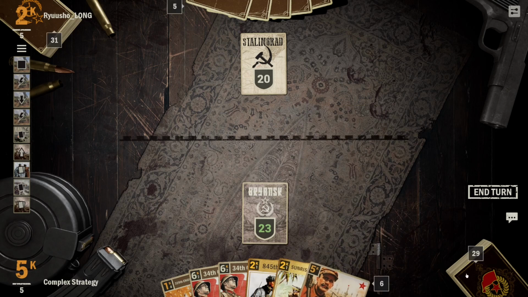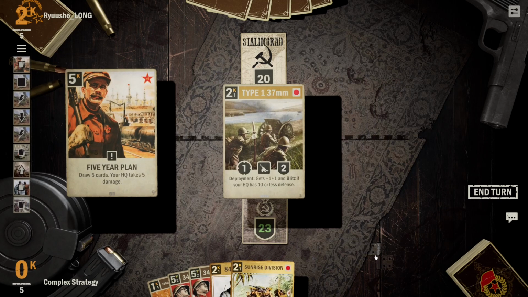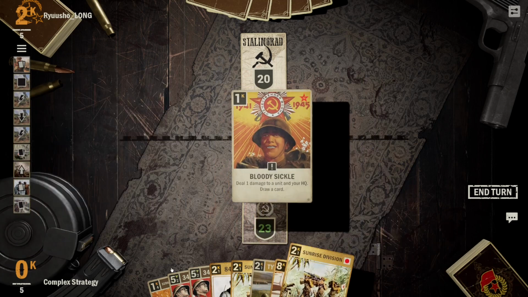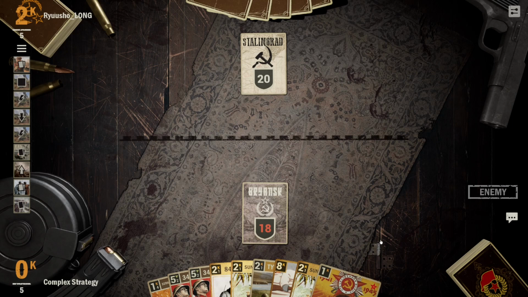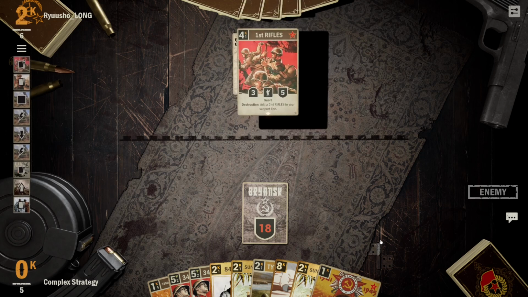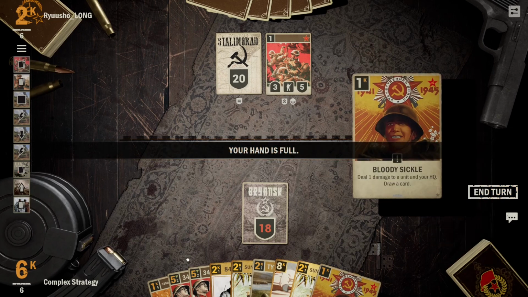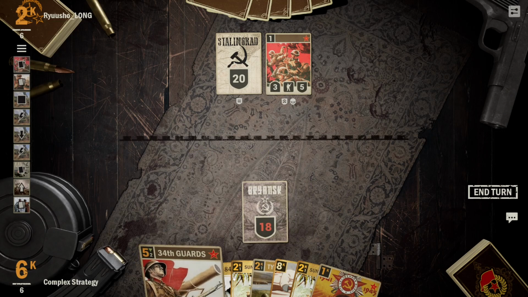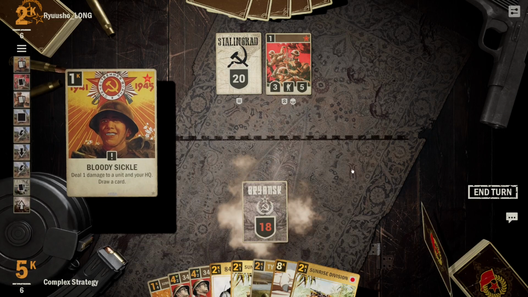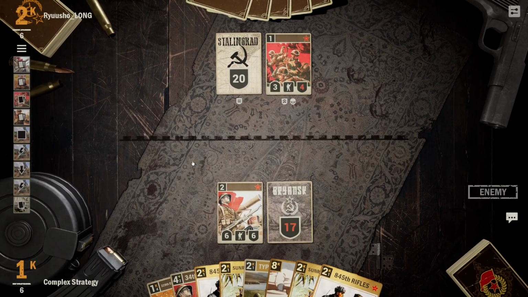Honestly, I feel like I just got to play out the fifth year plan because I don't want it to be discarded. I'm going to overdraw, but that's not always a bad thing. Well, it's never a great thing, but I would rather draw the four cards than lose that and not have a hand worth of anything. Five credits to draw four cards is still ridiculous, even if we're burning a little bit to do so. Get out one of our 34th guards.